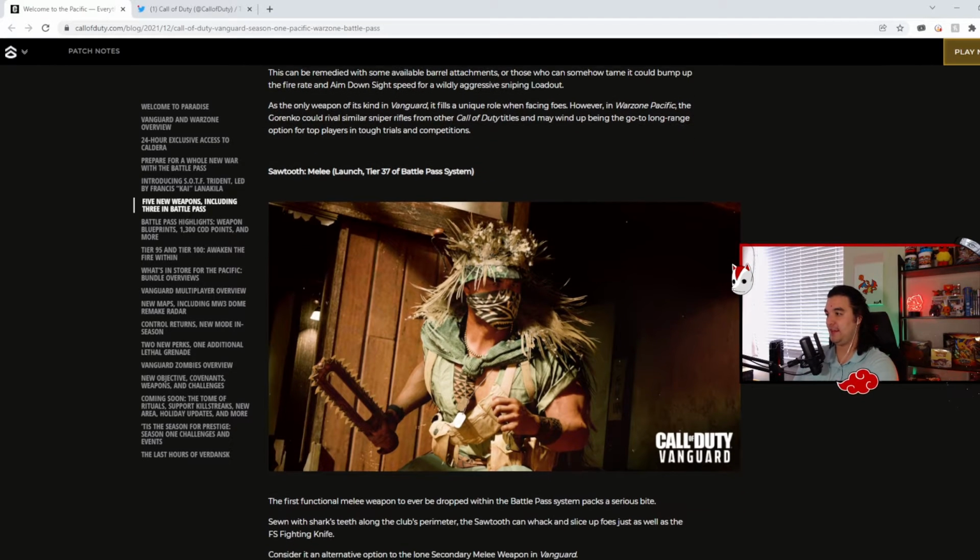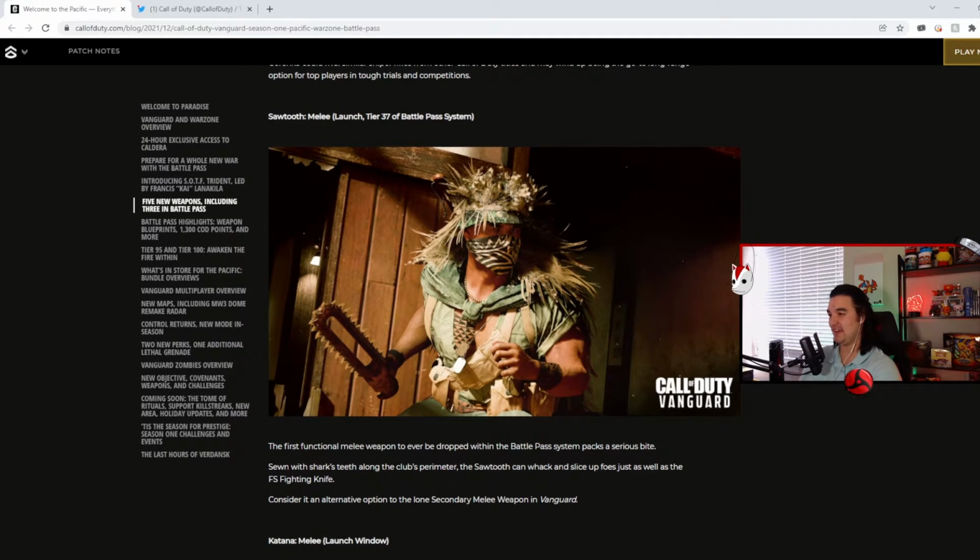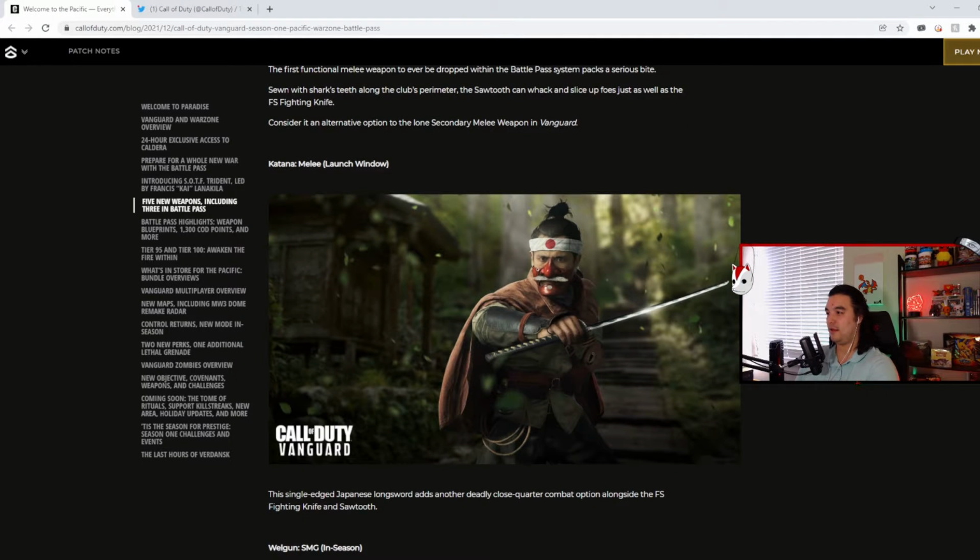All right, we're getting a Sawtooth melee weapon at battle tier 37. That's actually pretty cool looking. Dang, it's got like the Islander village vibes. That's crazy. Available right at launch will be the Katana. This is gonna be sweet.